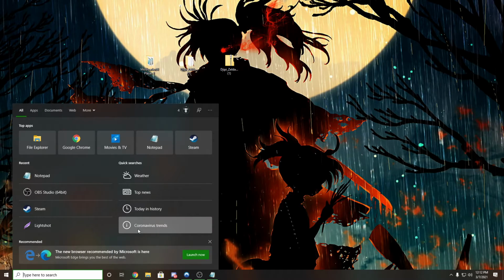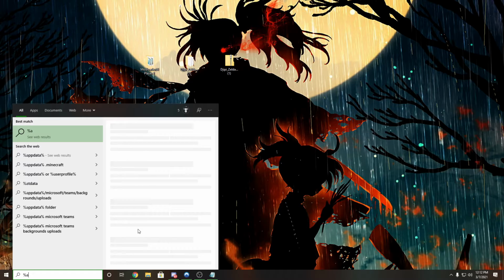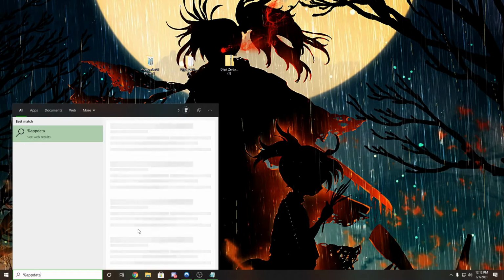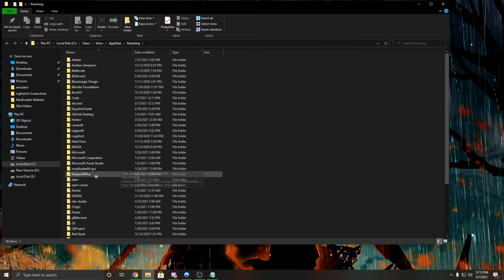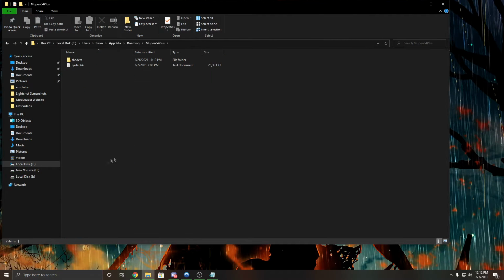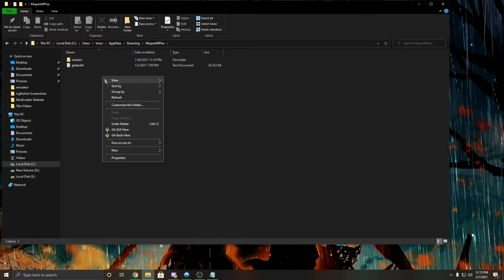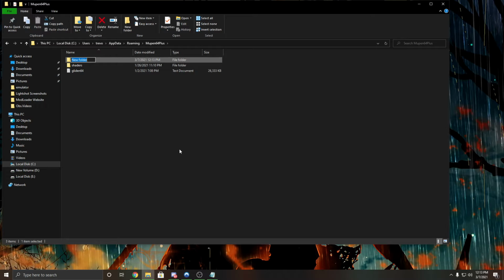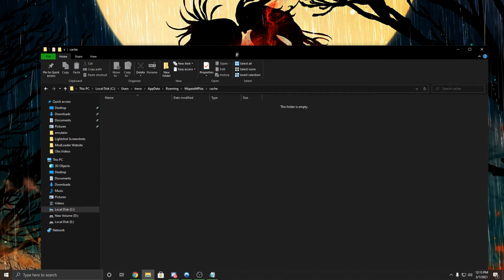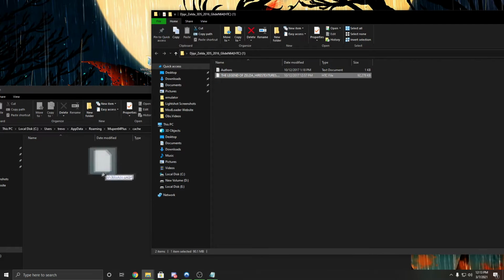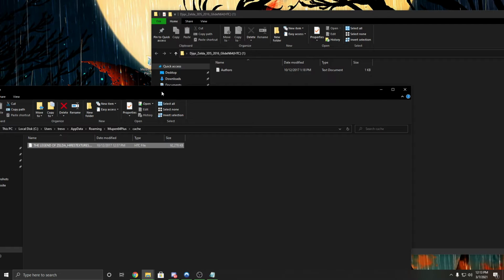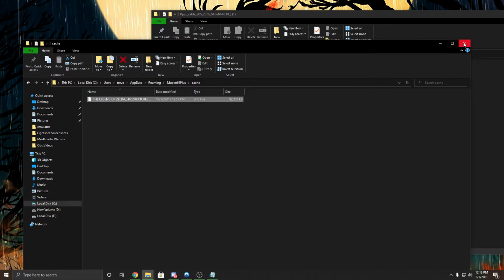Once we do that, we're going to navigate to our Mupen64 Plus folder. So we will need to go to %appdata%. We will need to go to that folder, and we will need to place it in our cache folder. As you can see, I don't have a cache folder, so I'm going to right click, new folder, cache. After that, we will open up our cache folder. We will open up our texture folder, and we're going to drag and drop our texture pack into the cache folder.